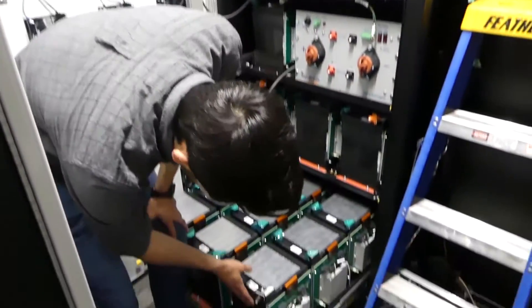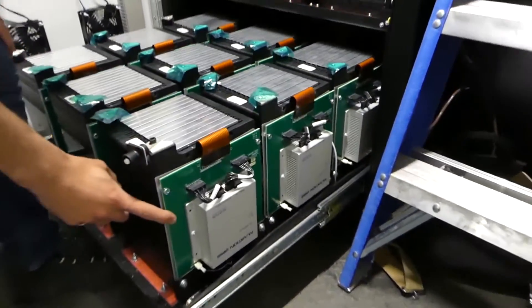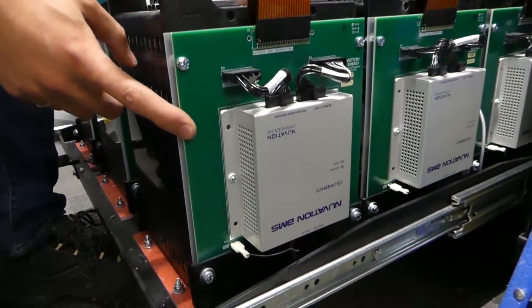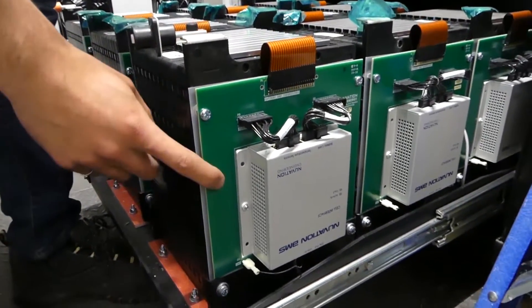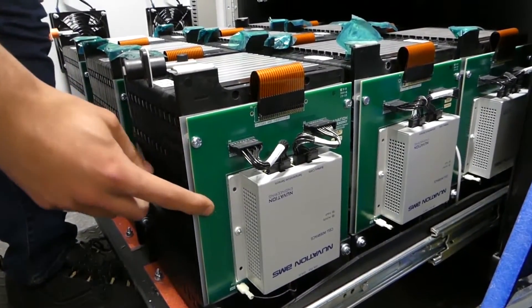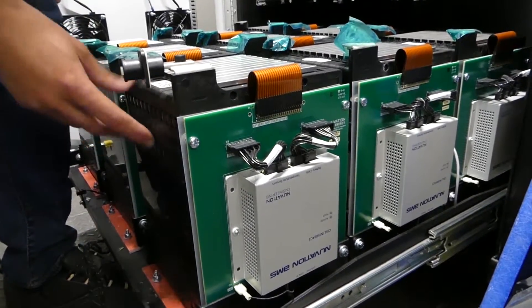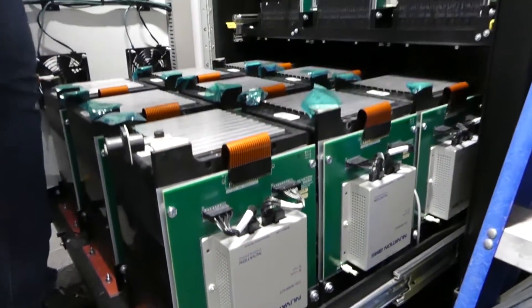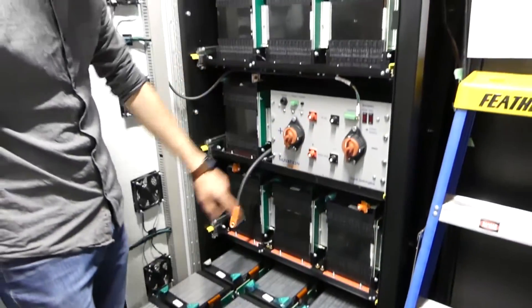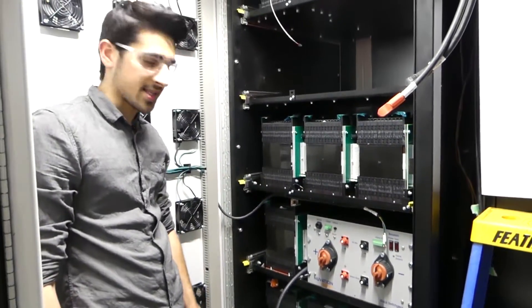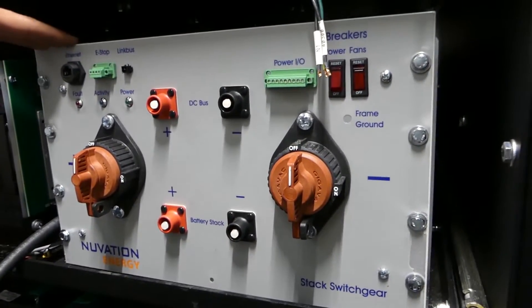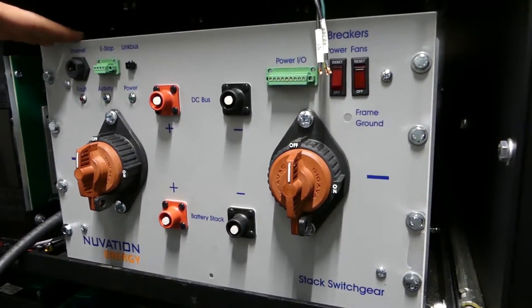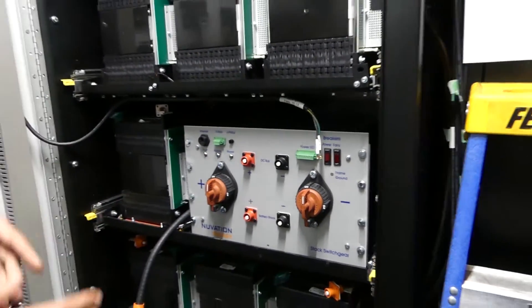If we take a closer look at one of them, we've actually integrated one of our battery management systems - our cell interface - onto each battery module. Then we have this transition board that interfaces between the two, and these will all be connected and feed into the other battery management products we have inside the stack switchgear. This is the interface between the batteries and the DC bus and allows us to do all the controls.